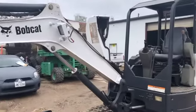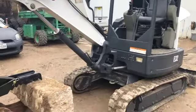The maximum reach for this machine at ground level from the center of the swing is 16 foot 3 inches. The maximum dig height is 11 foot. Maximum breakout force is 6,969 pounds. The maximum lifting capacity for this machine is 2,969 pounds when this is at ground level.